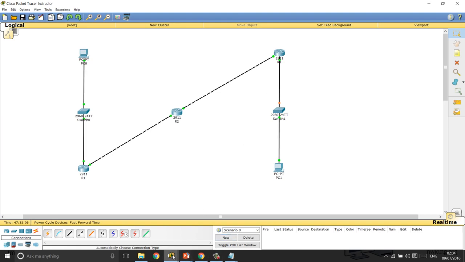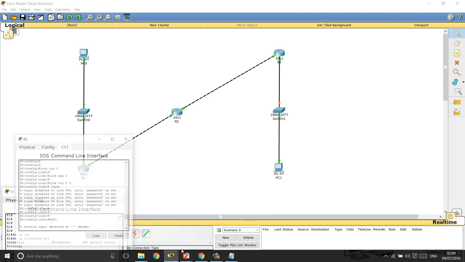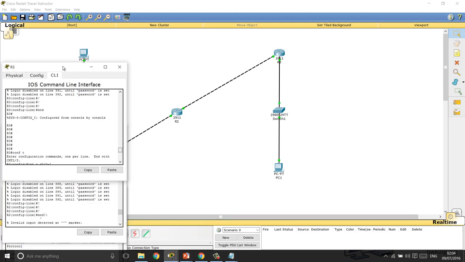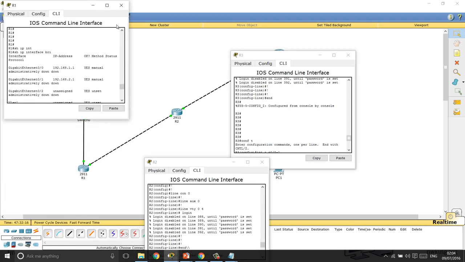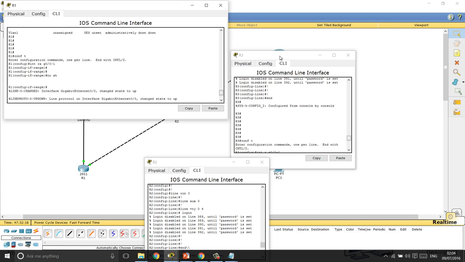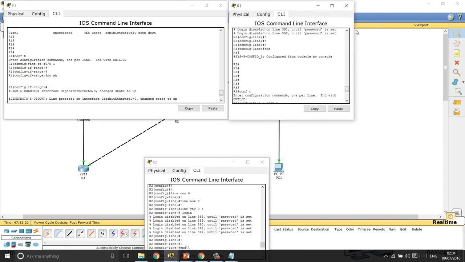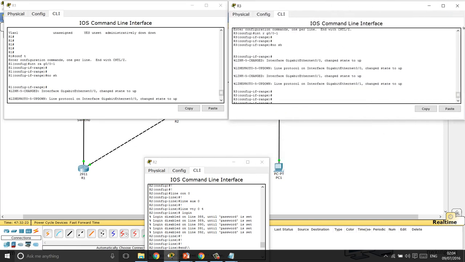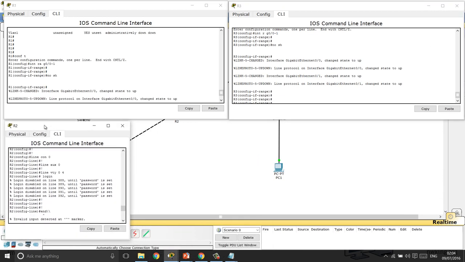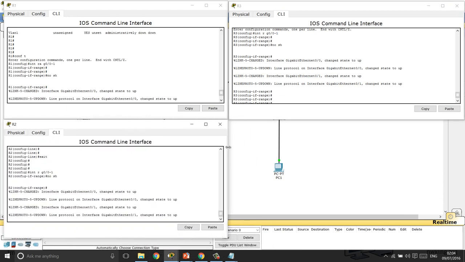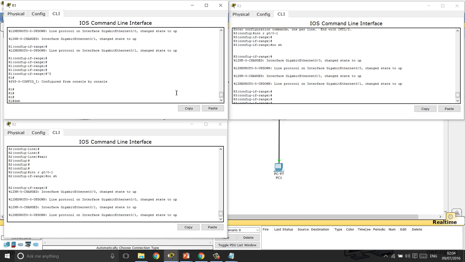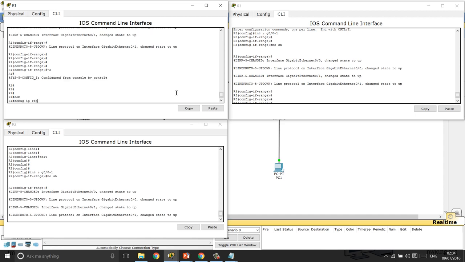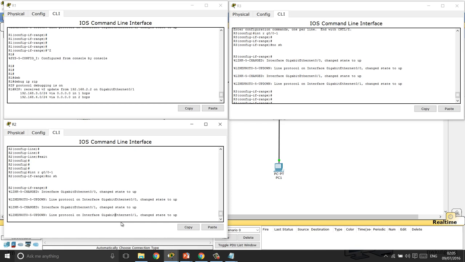Right, so let us get these devices. So router 3, router 2, router 1. I'm going to quickly tag these windows, so it becomes easy for us to monitor them. And I'm going to debug. So at the moment, the RIP routing protocol has been configured on all these three devices. So let's do debug IP RIP. That means I'm going to debug all the RIP updates that come through.